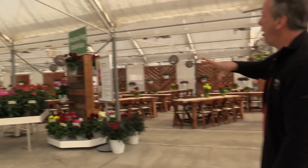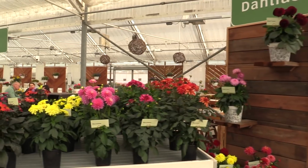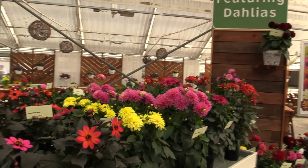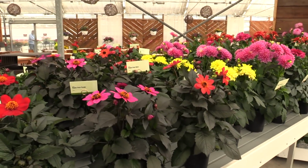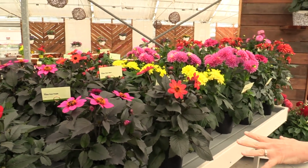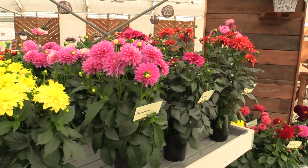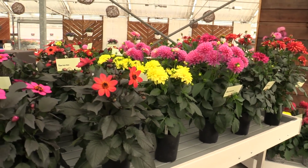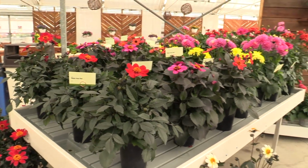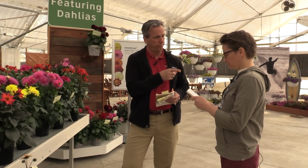Just a real quick note on dahlias. Syngenta had a couple of series of their own. They have acquired a Dutch company called Verweer. Now, I know I'm not pronouncing that right. And they have added all of Verweer's dahlia lines to their own. So they've got Happy Days over here and the Gallery, named after artists. This is Rembrandt. Art Nouveau. So I guess it's themes. Here's Art Nouveau and Deco. Anyway, they're dark leaf, green leaf, all different kinds. So if you need dahlias, Syngenta's got plenty of them. A plethora of dahlias. Now, seed varieties. Okay, let's do it.